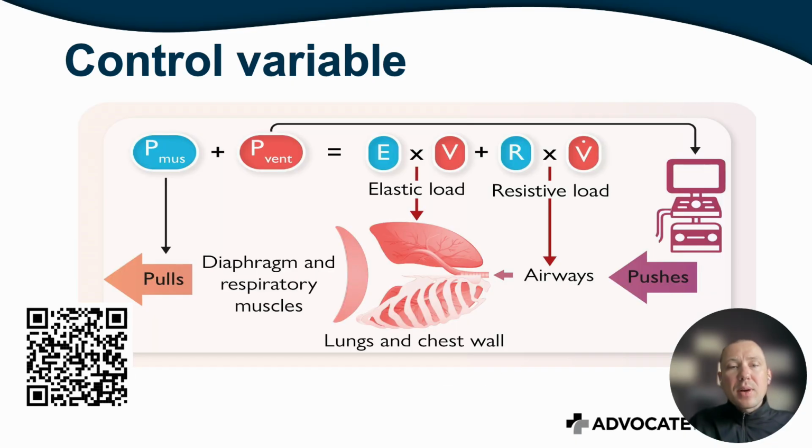Well, for that we will have to agree that at any given time, the ventilator can only control one side of the equation of motion. It can either control the left side, meaning it will be a pressure mode, or it can control the right side, meaning that we will be controlling our volume and our flow. And then the mode would be called volume control.